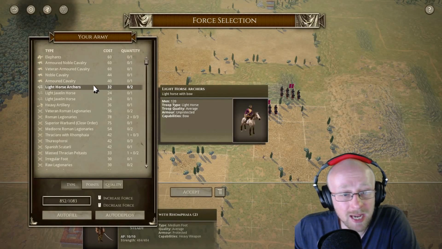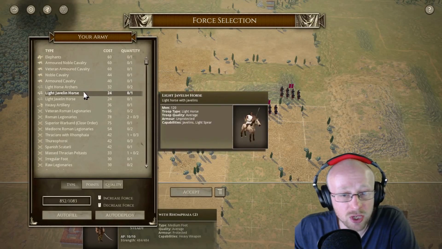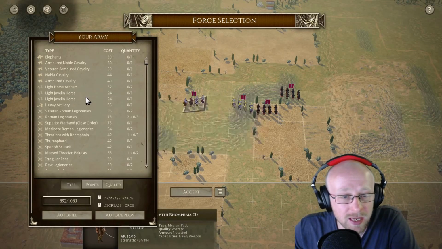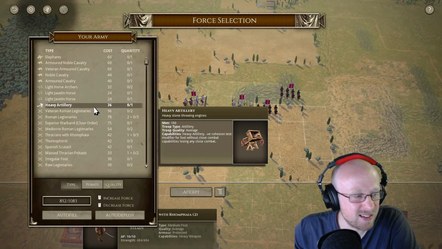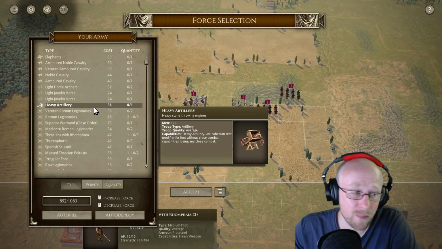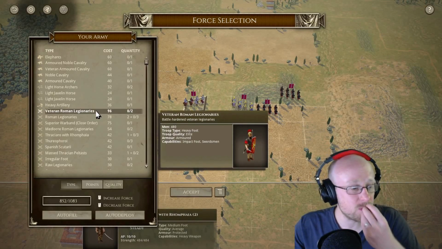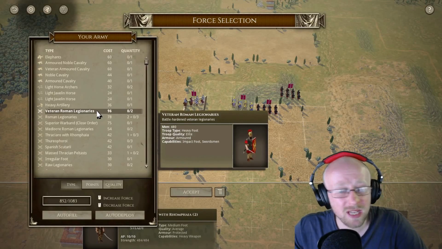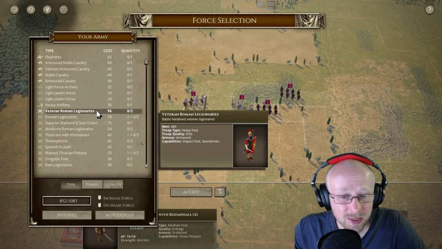Also access to some light archers. So a good mix here. And then we've got a whole ton of light javelin troops. Heavy artillery, nah, I'm not bothered. Too mobile. The combats will be a fire road. And then we come down to the veteran elite. Even 100 points. That's pricey. That is pricey.